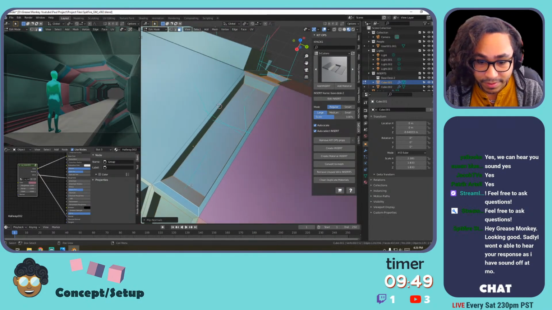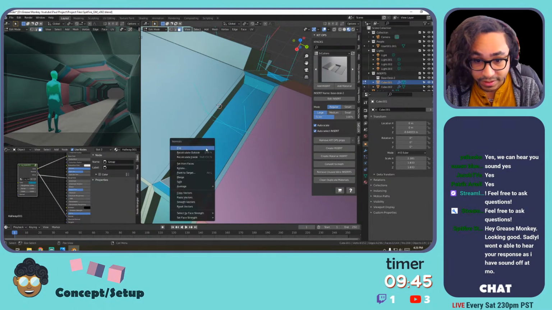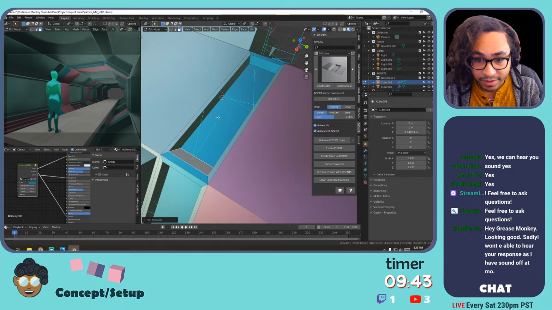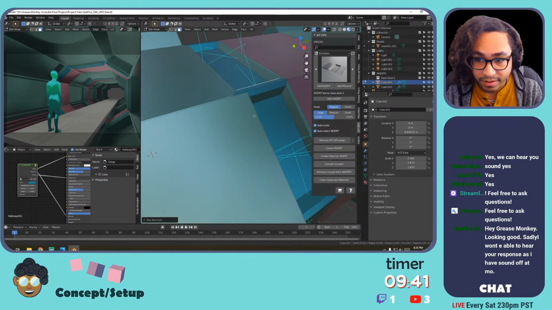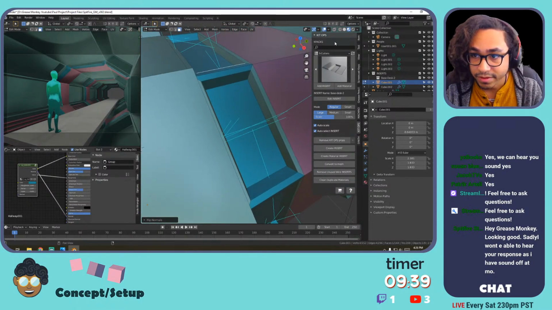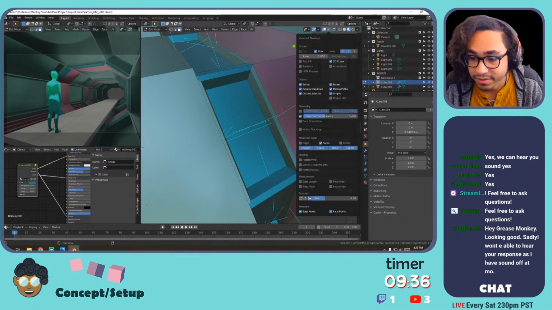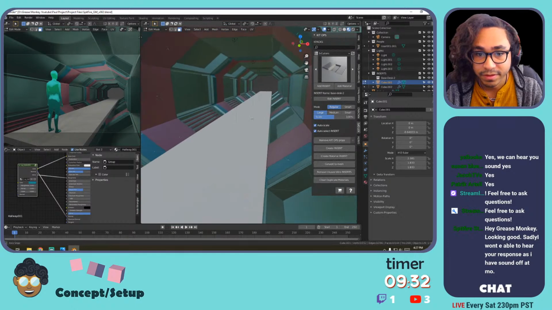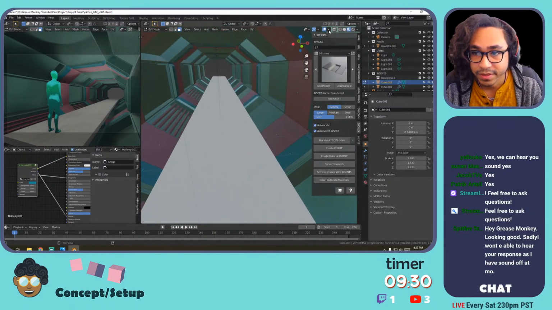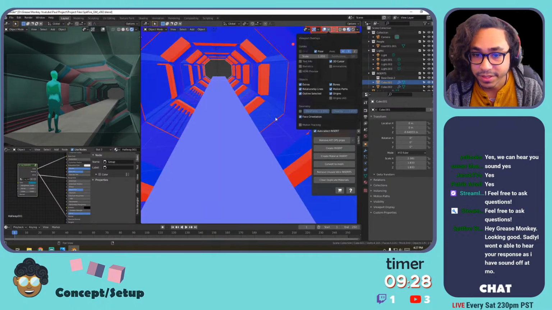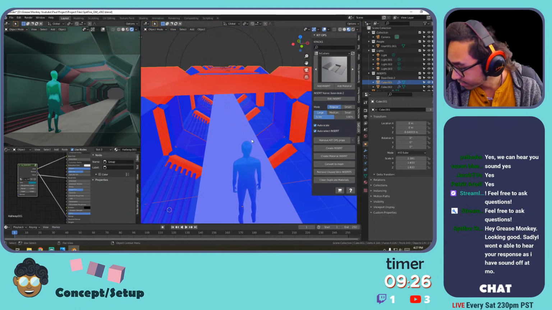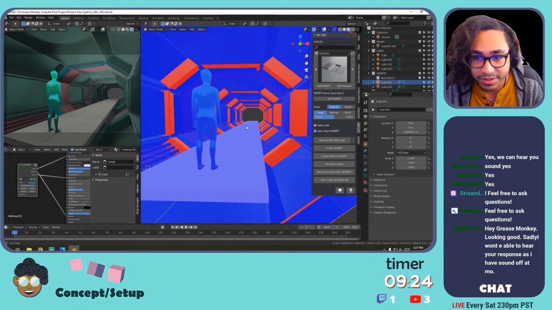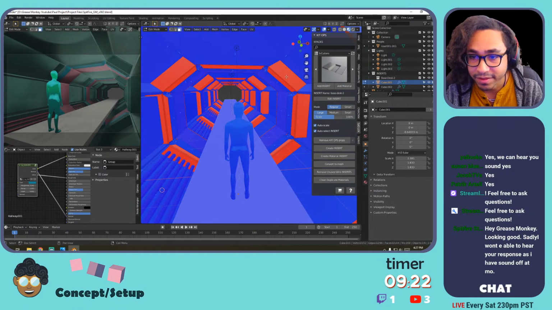Some of these are messed up. So let's Alt N, flip normal for that one. So let's make them shorter. And now let's go back to orientation. All right, so the ones that are still wrong are these red ones.